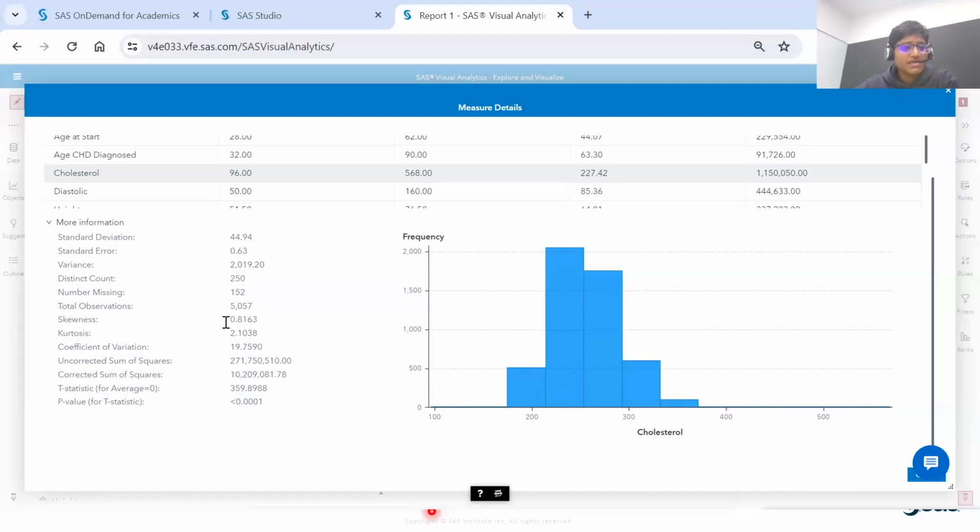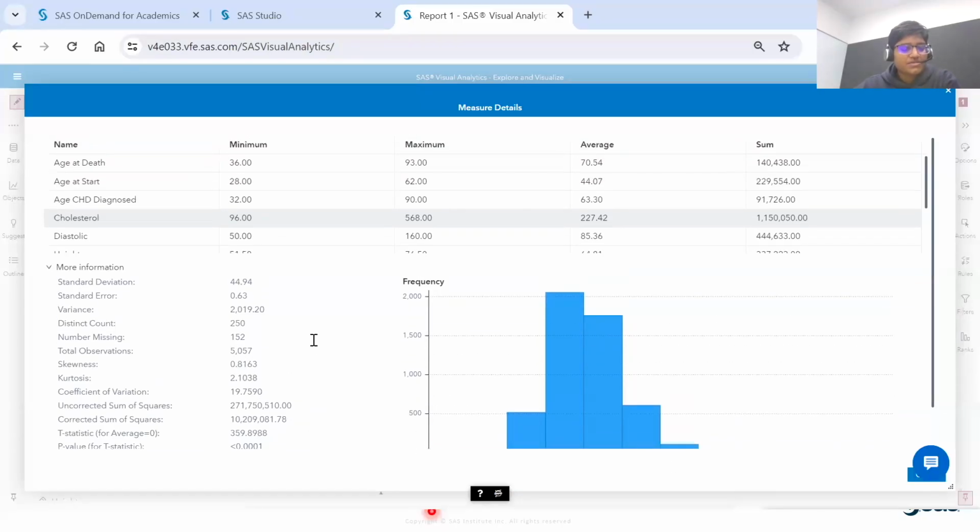You can then have a look at your skewness statistic and your kurtosis statistic. You can try to understand if your variable follows a specific distribution or not. When you talk about distribution-based analysis, you're basically referring to your probability distributions. The skewness statistic is not that large. Although it is positive, so there is a slight skewness in the data, it is not a very significant skewness. So that is some of the analysis that you can do.